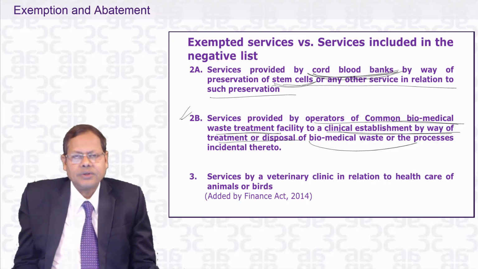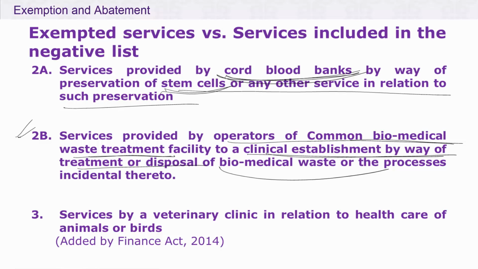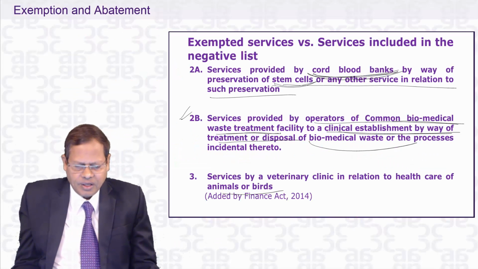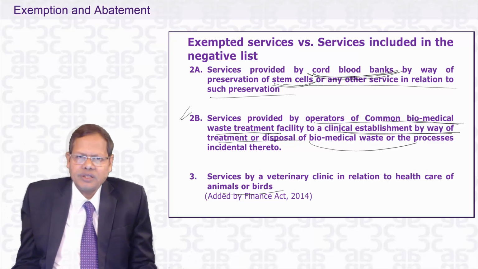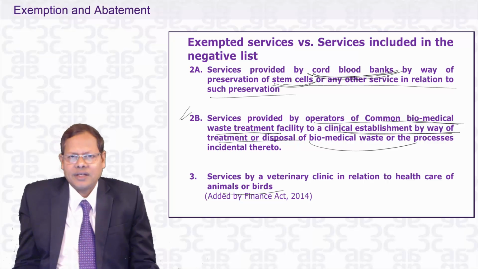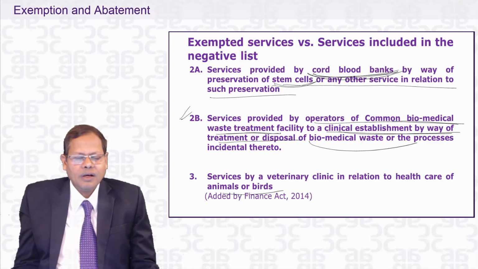Okay. So then services by a veterinary clinic. Veterinary clinic in relation to healthcare of animals or birds. You know, veterinary doctor, that is for animals and birds. So when medical doctors for human beings are exempted, naturally, doctors treating animals and birds, their services should also be exempt. Because the environment is a part of flora and fauna, not only human beings. See, human beings plus all living organisms, mainly animals and birds, they are a part of this environment.